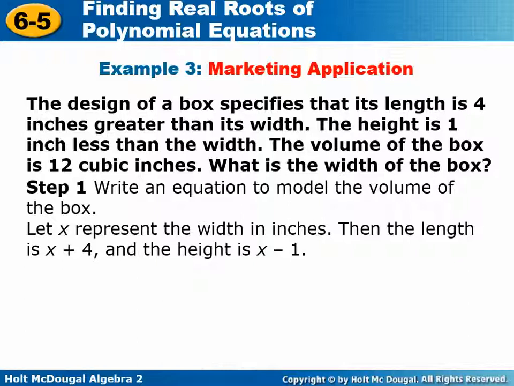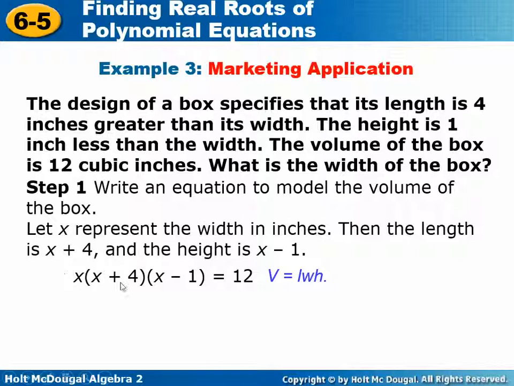All right, so here's an example of a box, and it says that its length is 4 inches greater than its width, so they're going to write that as x plus 4, and the height is 1 inch less than the width, so that's x minus 1, and then x is the width.